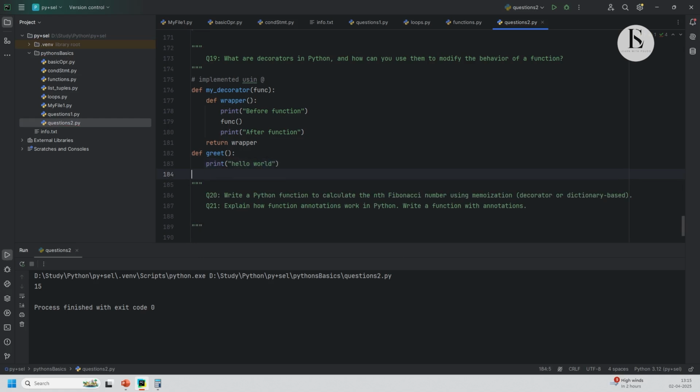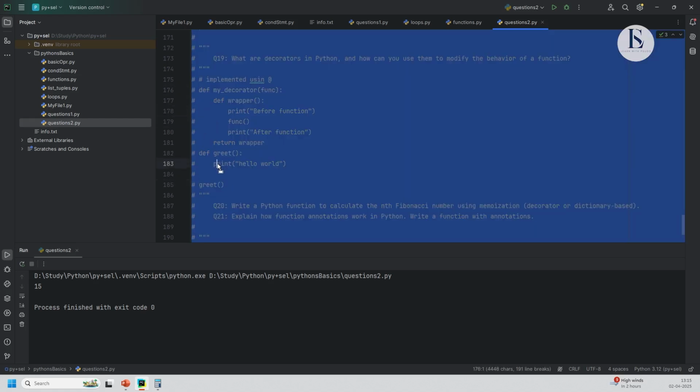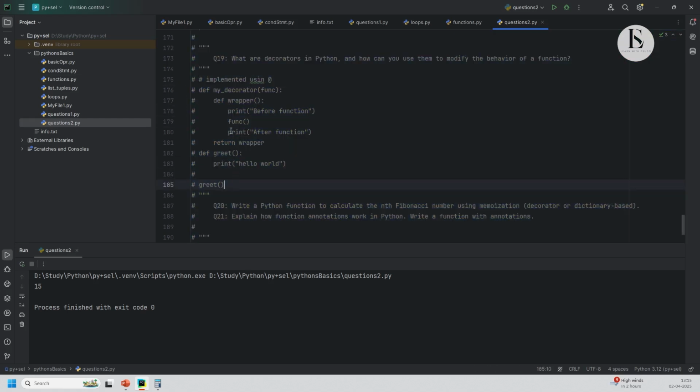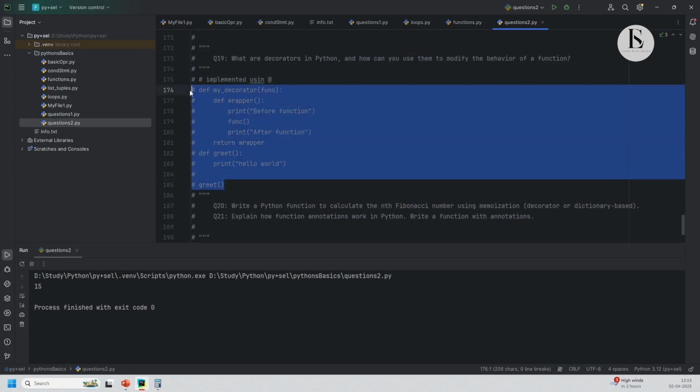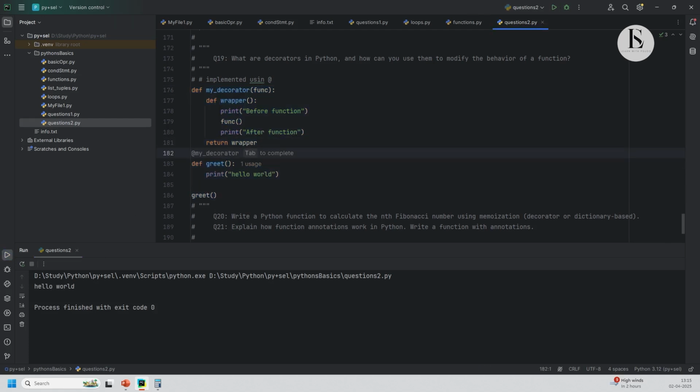Okay, now while calling, how do I call it? For now, I have defined the behavior of the decorator, but I haven't used it, right? So let's run this first. What will I get? I'm just getting hello world, right? Now, before this particular function, I am going to give the my_decorator that I had just defined, and let's see what it returns. So it returns before function, and then hello world, and then after function.